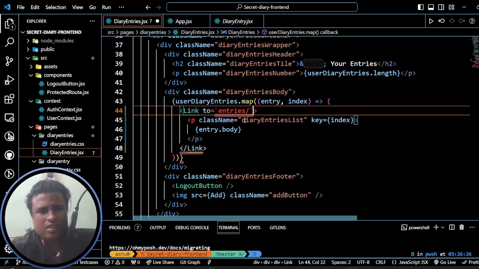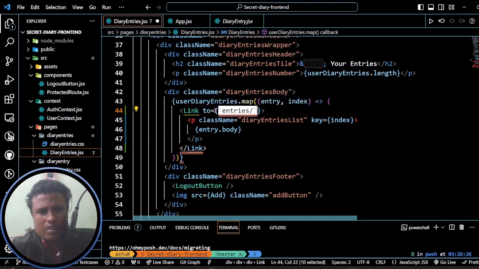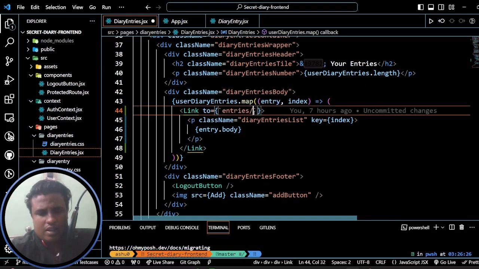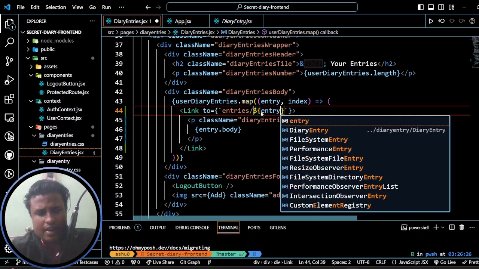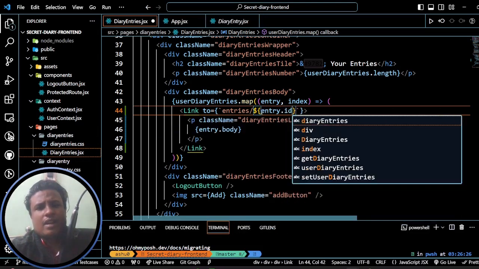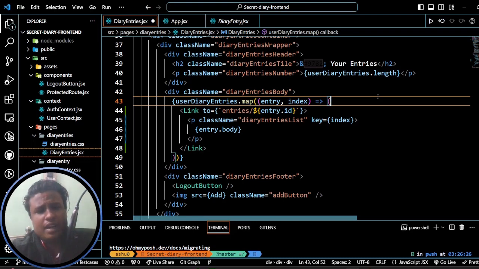Okay, and I think it will be under this. So backtick, then we're going to do the dollar sign. So we have the dollar sign with us. Here we're going to pass entry.id. So it will make the ID, and accordingly when we click that, it will be opened according to the ID of that note. Suppose we have 3 notes initially. Each note has its own ID. So if you click 1, 2, 3, it will go to the 1, 2, 3 link. That's the way. So let's save this.